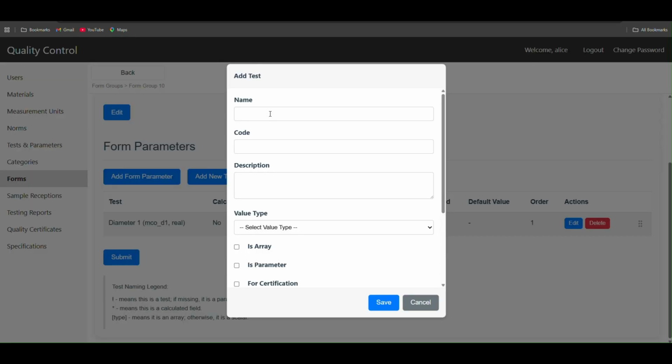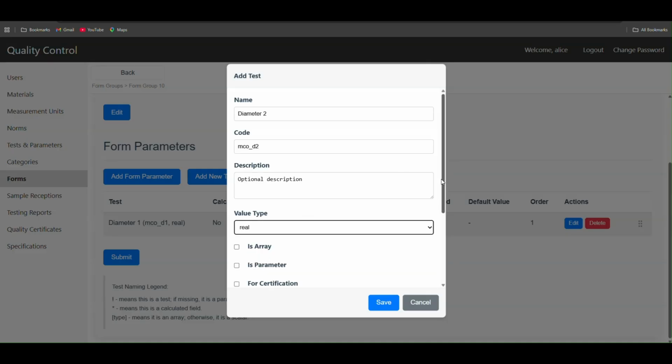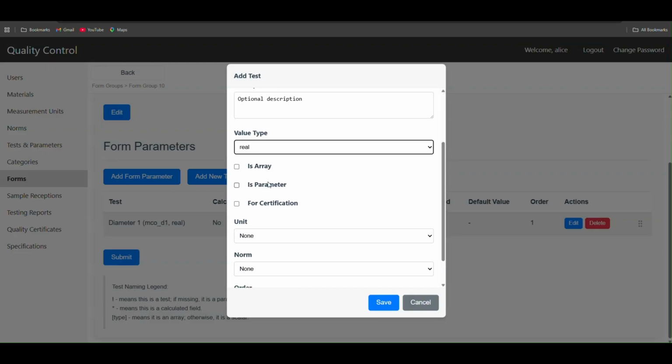We add the second parameter. It's a numeric value.